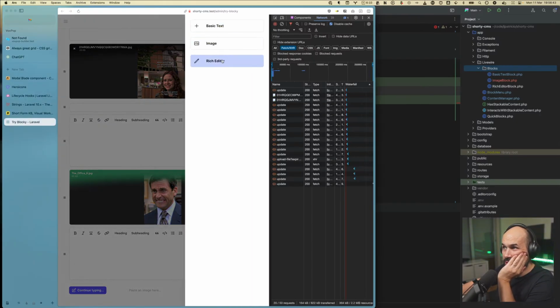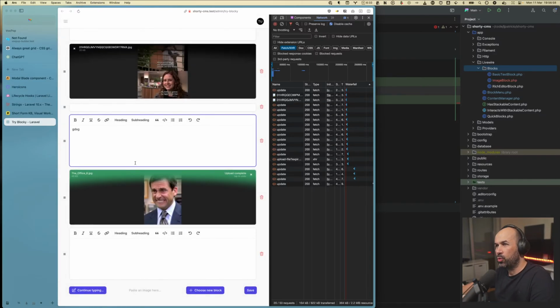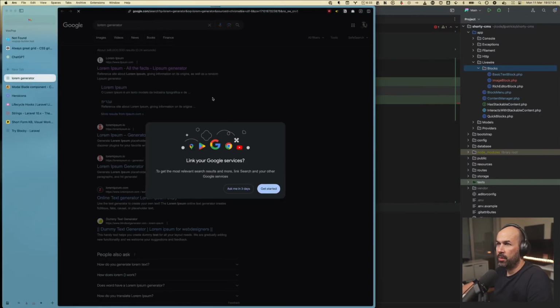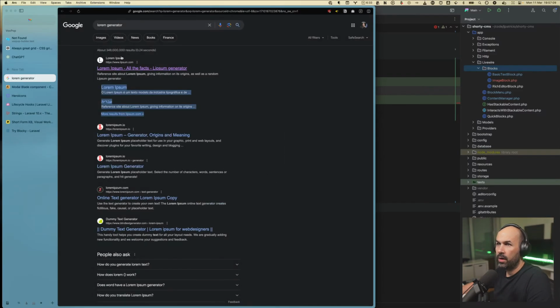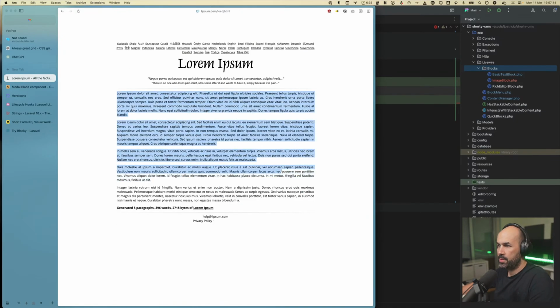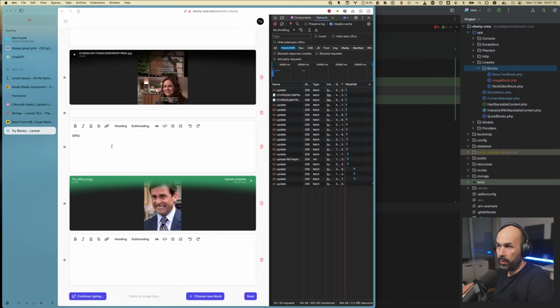Okay, so we can now start adding more blocks. And these blocks can be, so something I wanted to explore. Maybe I add, I don't know what's this, I'll check later. So I want a lipsum. Okay, here we go.